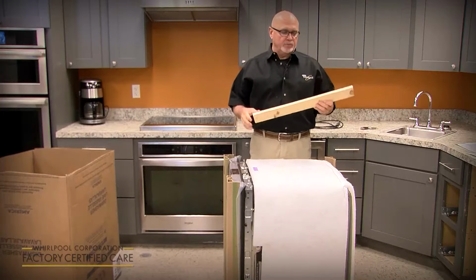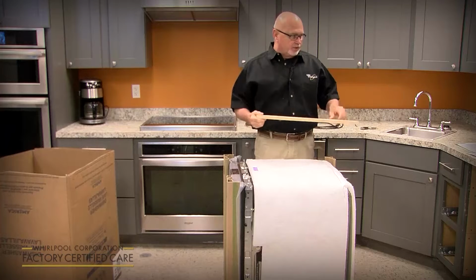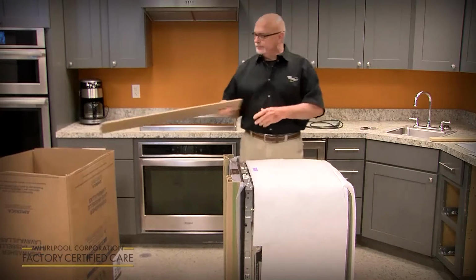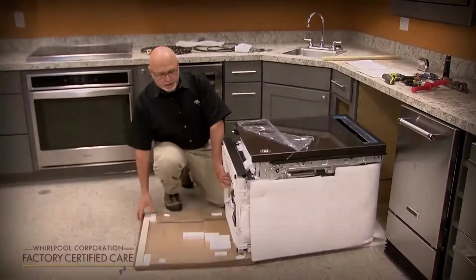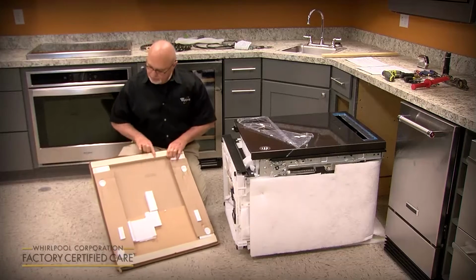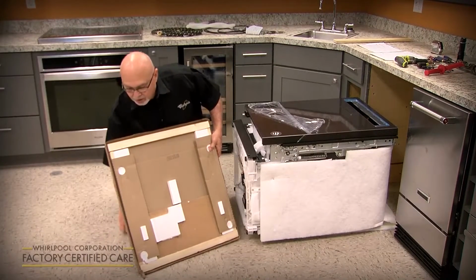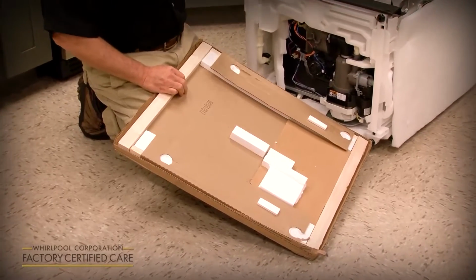One is there's a couple boards in the shipping base and in the top. You might want to keep those and set those aside. We'll use them if we've got an unusual cutout that's a little bit too wide. You can go ahead and tilt it on its back and remove the shipping base. And again, you might want to save these 2 strips of wood that's in the shipping base in case you need to use them as shims for the cabinet, or if they've got a built-up floor, you can use them as runners to even out the floor.